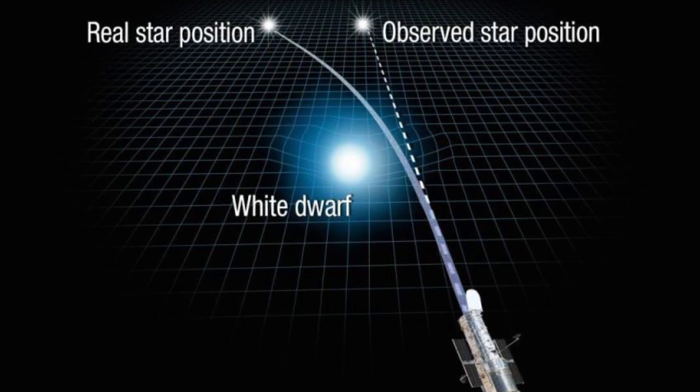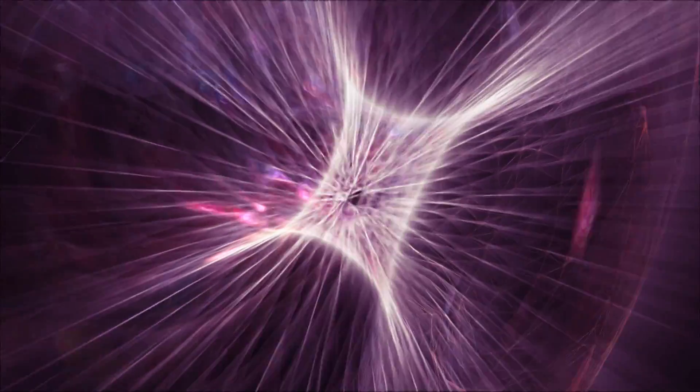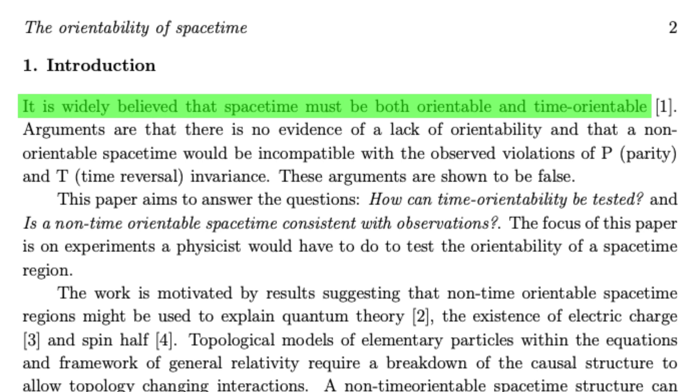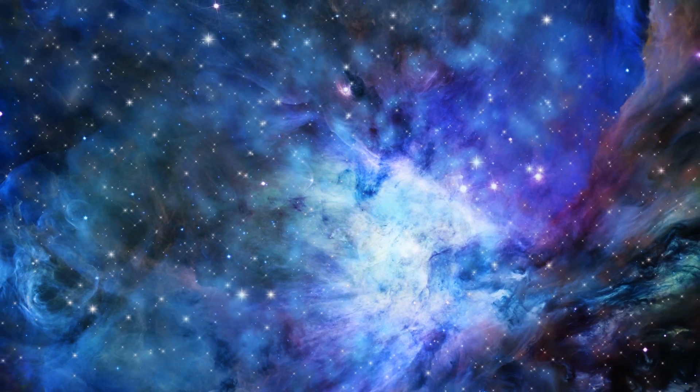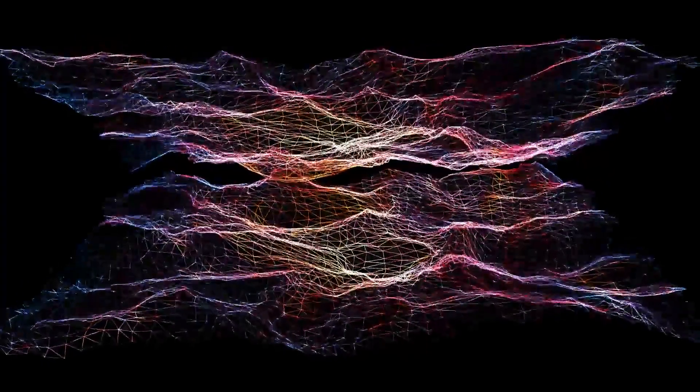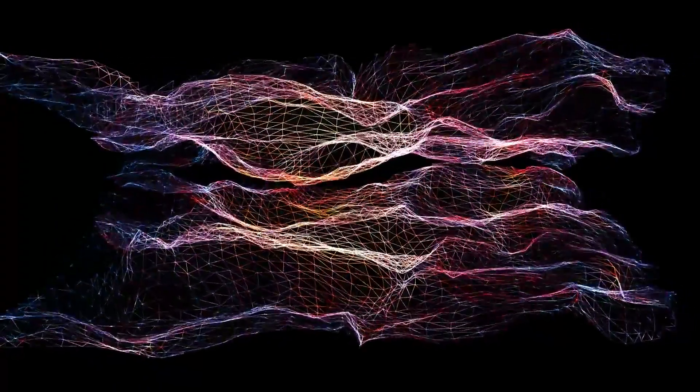We haven't found proof of higher dimensions, and that, along with some of the proven asymmetries of our universe, have led to the wide-held belief that space-time must be both orientable and time-orientable. But most sources give the impression that a non-orientable space-time could, in theory, exist. The universe is extremely large and our understanding of it is always evolving. Theories involving higher dimensions, like string theory or M-theory, if they were accepted, could maybe allow for a non-orientable space-time — though we don't have strong evidence of this, and you never know what could eventually replace our current understanding.